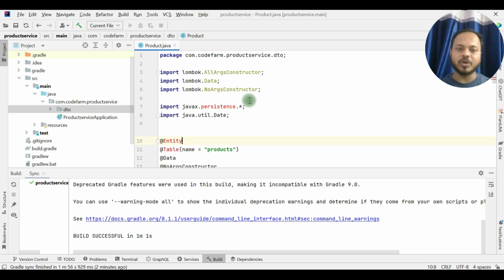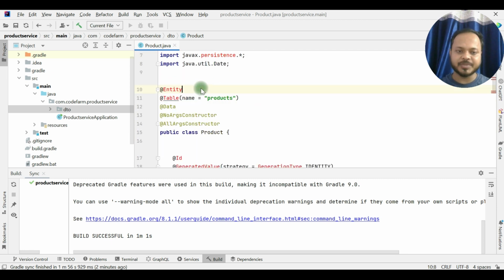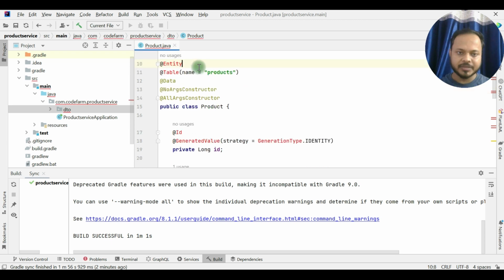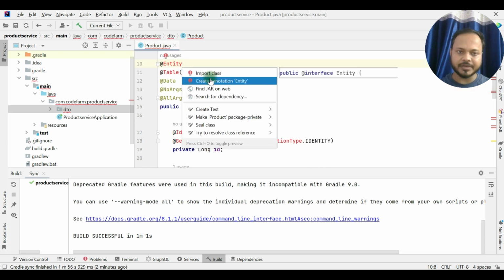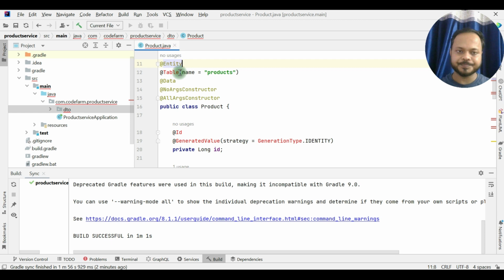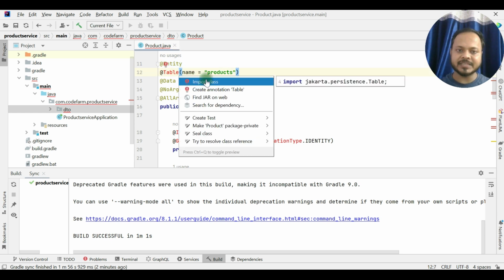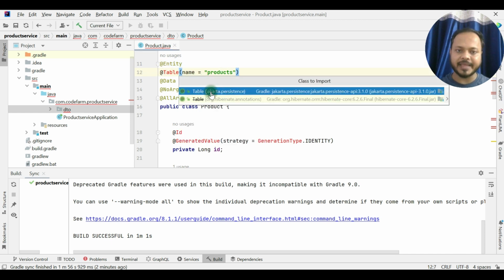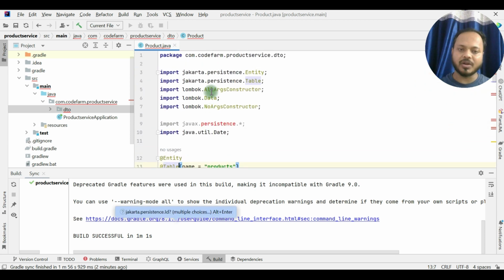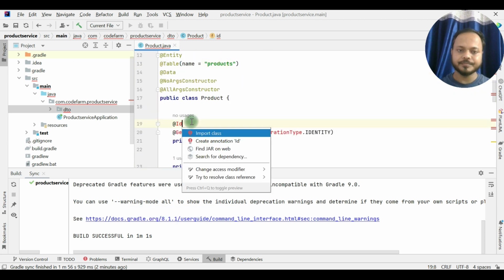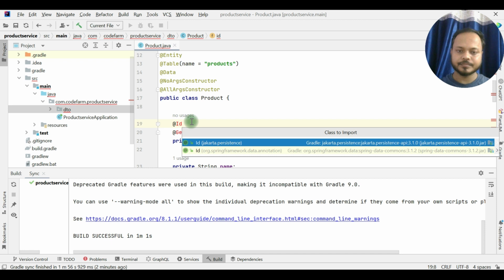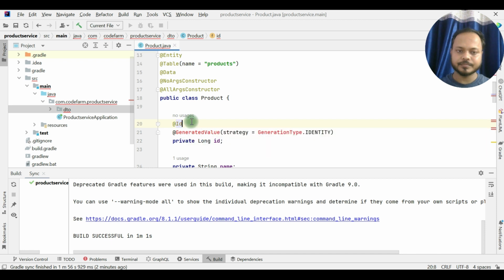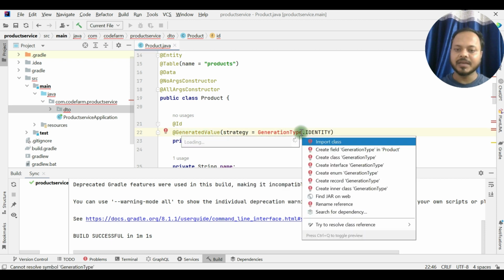So all the imports, persistence, okay, all that I have to do here. So import class. It has added a couple of imports, but not all of them. GeneratedValue, so I'm just pressing Alt plus Enter.